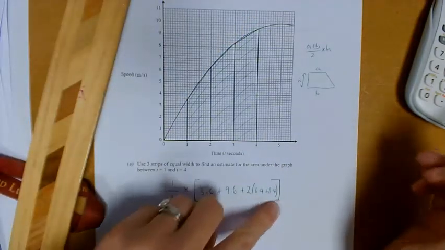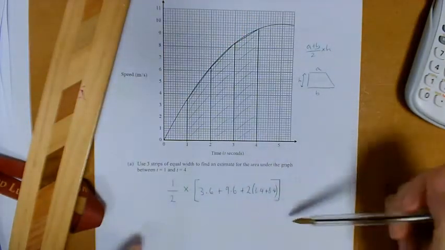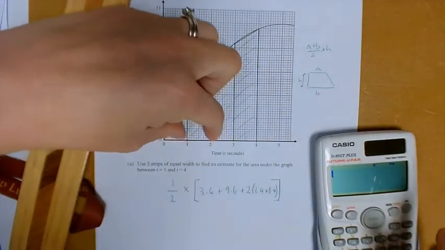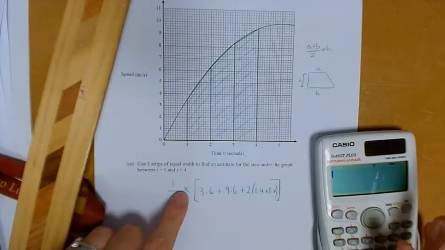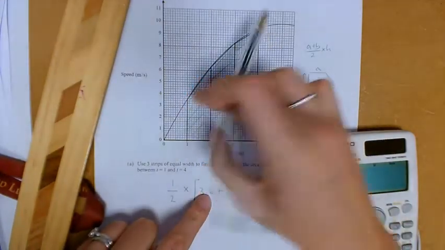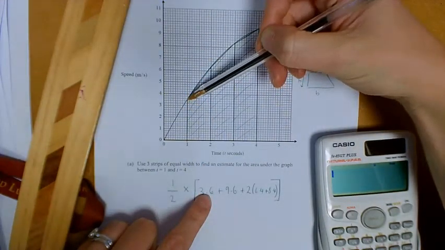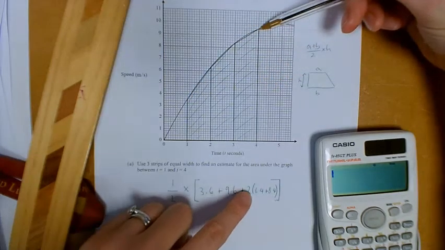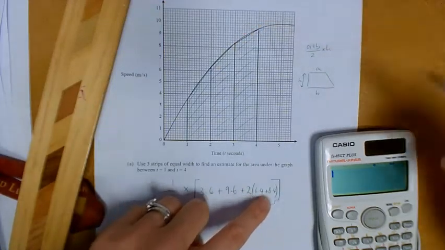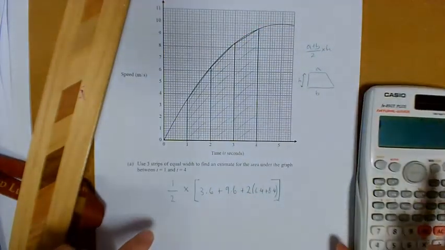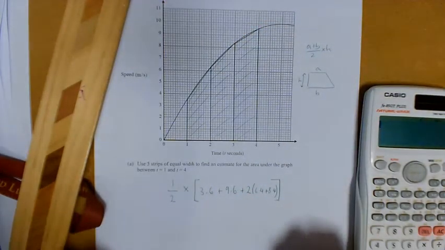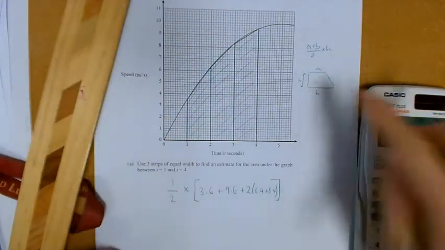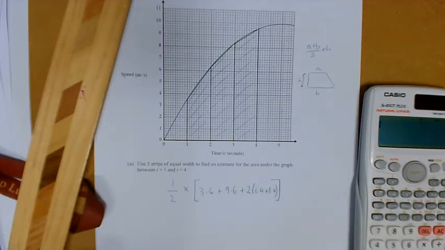Okay, typing that into a calculator will give you the answer straight away. So that's slightly quicker than working out each trapezium. So it's the height, this height, sideways, divided by 2, times by the first, oh, I say it's height, but it's on its side. So the first one, add the last one, and then 2 lots of everything in between. So typing that in your calculator should give you 21.4. But equally, working out the area of that, the area of that, and the area of that using this trapezium rule would get you the same thing.